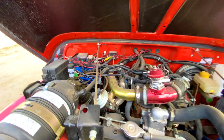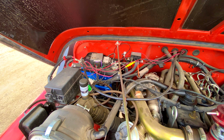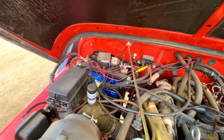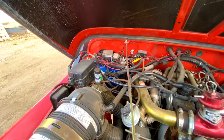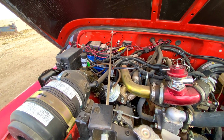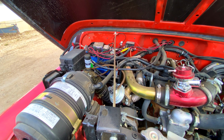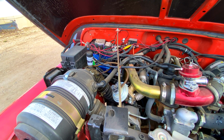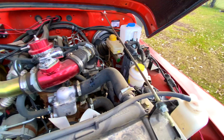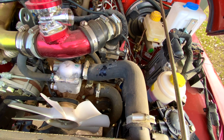Pick it up. Underneath the engine, I have the variable tune from a company called Diesel Dynamics, I think it's called. It's a company based out of India. They do this kit that you plug into the common rail system, and it modulates the amount of diesel going into the engine. I think it also works for the diesel Chevy Cruze. I bought 3 of those. I have one installed here, I sold one to a guy out of Canada, and the third one I still have with me. My ECU I haven't messed with, so it's still all original. Look at that liquid dripping there. Where is it from?